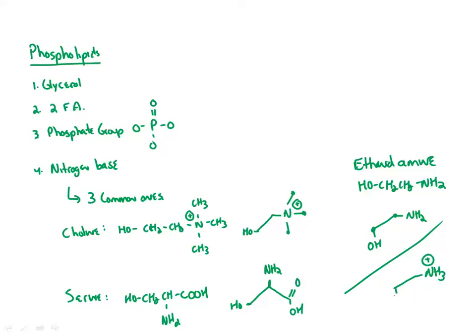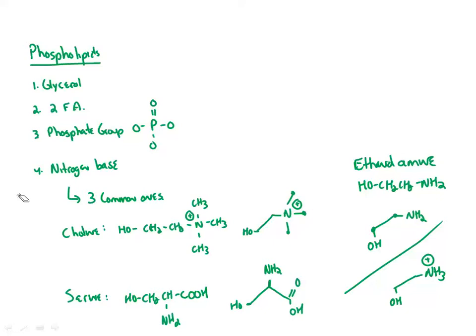And the reason is that in your body, it's very easy to find extra hydrogen ions or to lose hydrogen ions. And so what we find is that really in water and in water type environments, and at the pH that our bodies are on, a lot of times those molecules are really drawn charged. And so you'll see them drawn both ways. Some books will draw it one way, some books will draw it the other way.